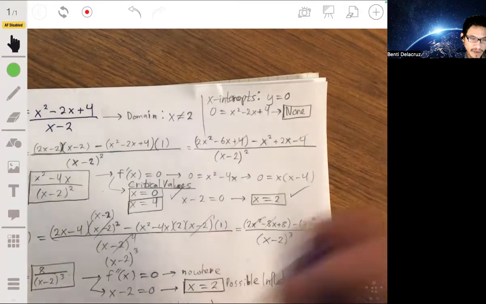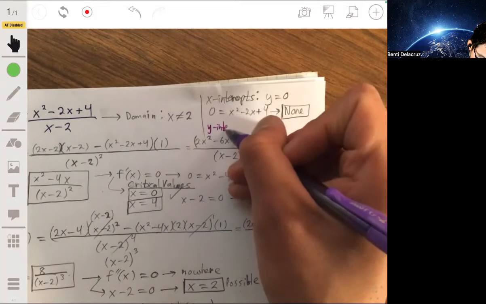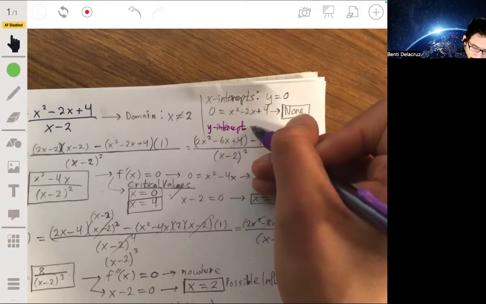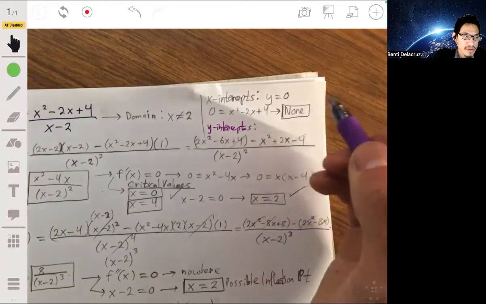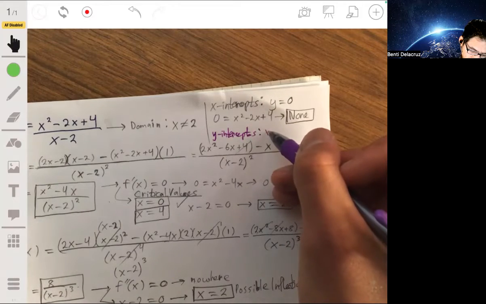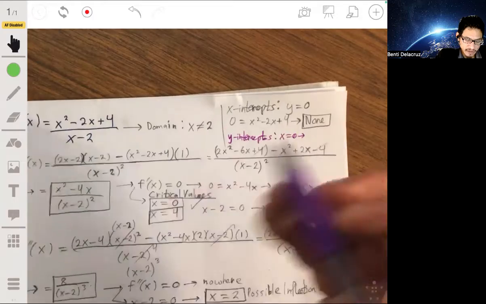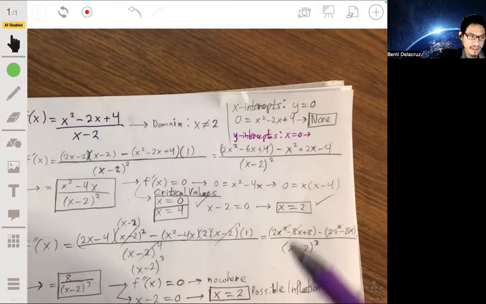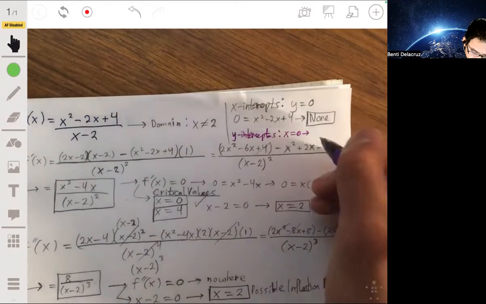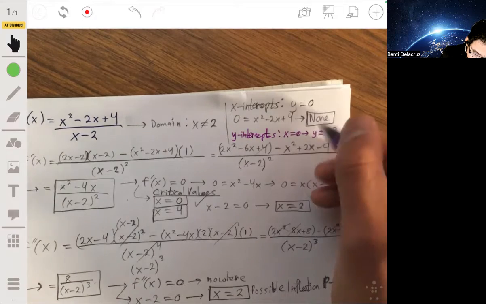And then we want to find the y-intercept. Let me try to squeeze it in here. There should only be one, technically, for a function. So we just find when x is 0 and calculate the value of y. When x is 0, which we already got, because we already found the local max there, you plug in 0 and you're going to get 4 over -2. So you're going to have a y-intercept at -2.